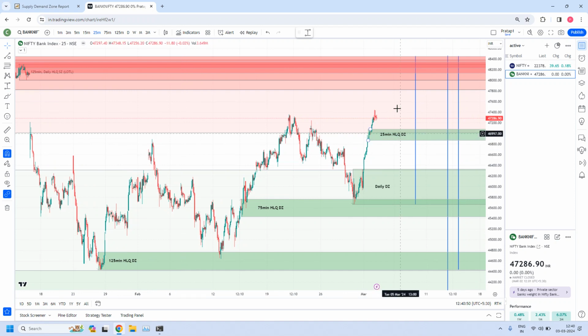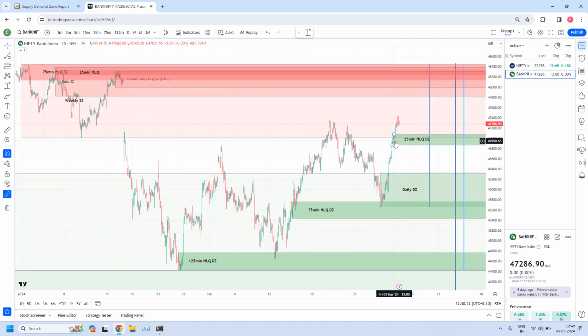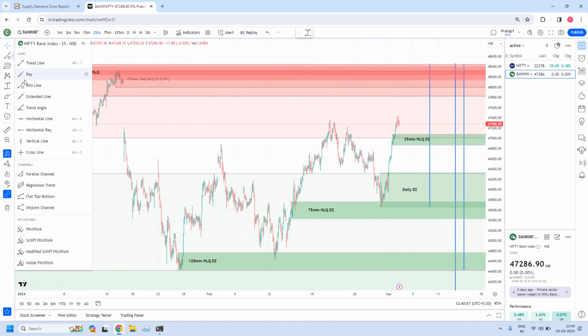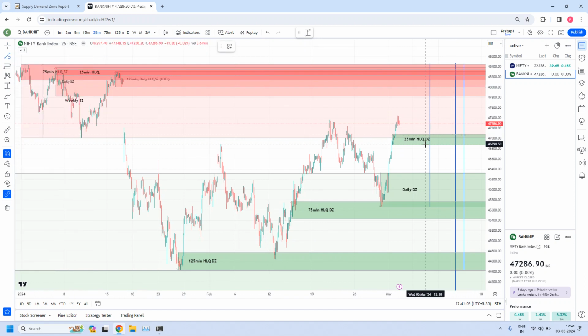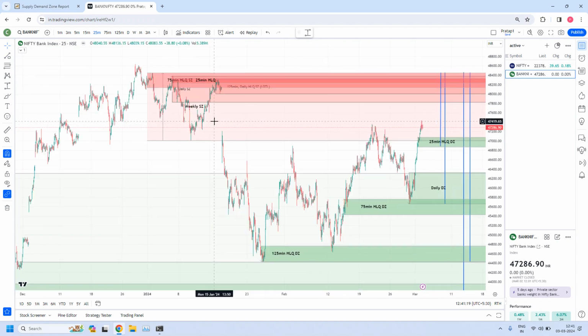So that means according to the 25 minutes, this is the range. If you draw, probably this could be your Monday's range. But let me draw up to this all-time high level, because there the real 75 minutes supply zone is. Actually, that is the main reason behind this entire high liquidity. The 75 minutes area is the main reason. There, again and again, even daily is also created within that area only.